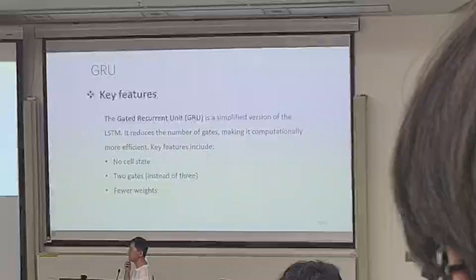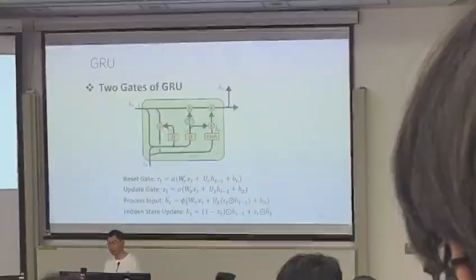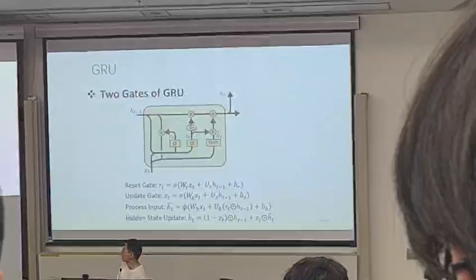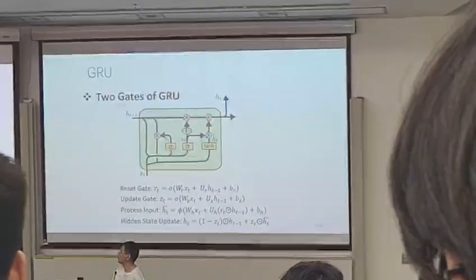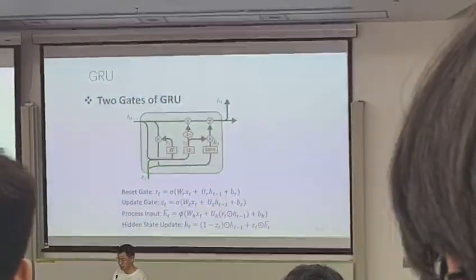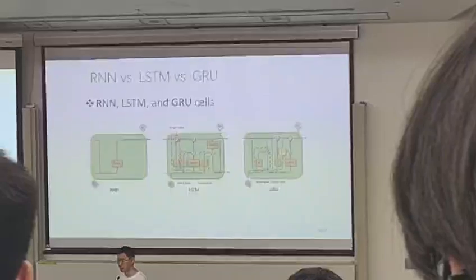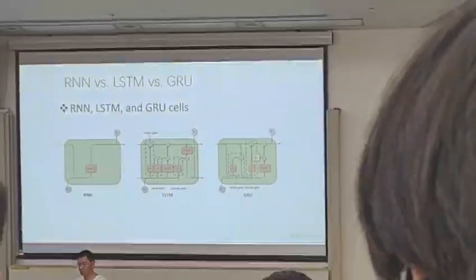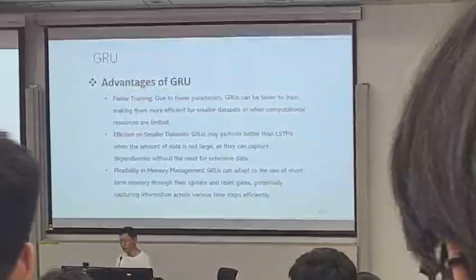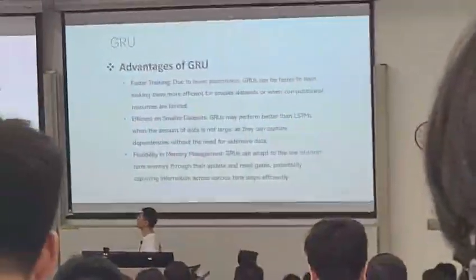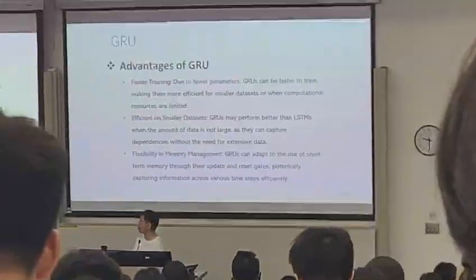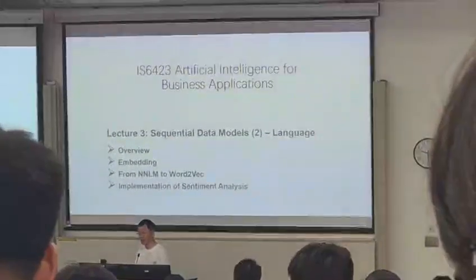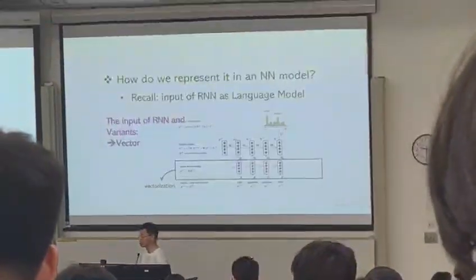And finally, because the LSTM is too complicated, we learned a very brief introduction of the GRU, the gated recurrent unit. It sits between the LSTM and the RNN. It simplifies the LSTM model, but still can remember part of the long-term memory. So you should be able to tell the differences among these 3 sequential models, and how the GRU works better among the 3 sequential models. And then we learned how to model language as sequential data.